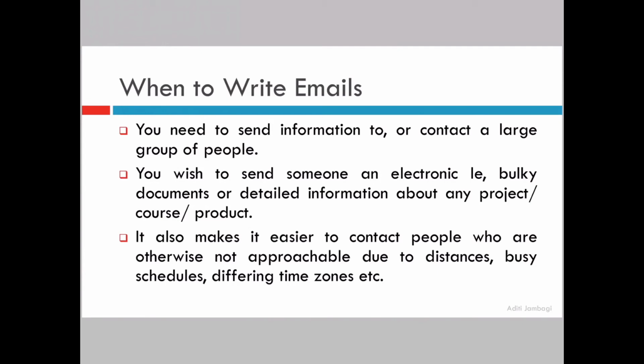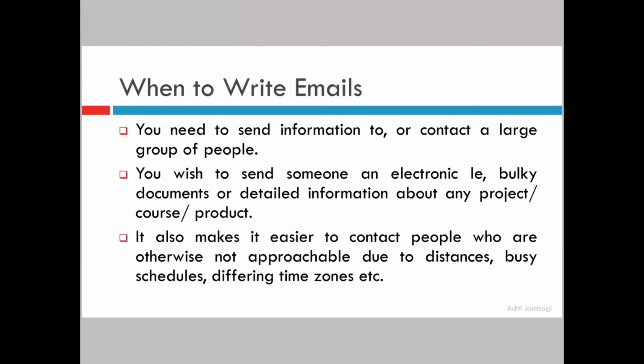When you want to send someone an electronic file or bulky documents or detailed information about any project, course, or product, then it is easier to write an email, right? Very big files are there. Big files as in the number of pages is a lot, or even size wise in KBs or in GBs. If the information is too much, it is always easier to send it through email. You can compress it into a zipped folder and send it also. So if whatever you want to communicate is bulky or detailed, a lot of information which is not possible to cover through a telephonic conversation, then it is better to include everything in writing.